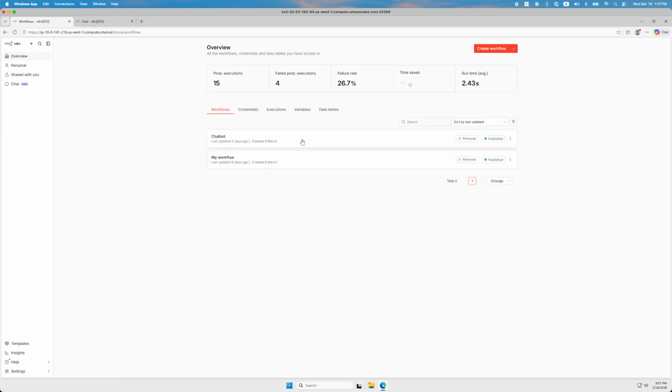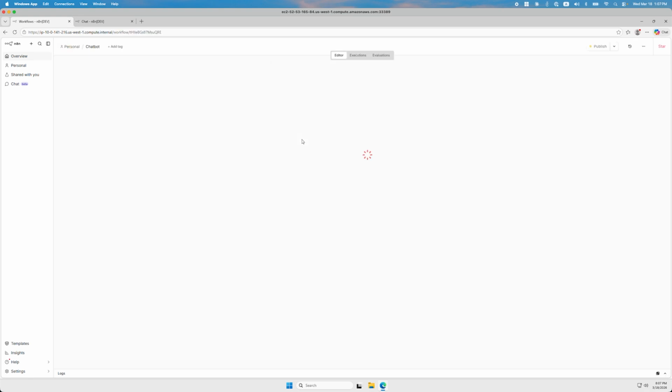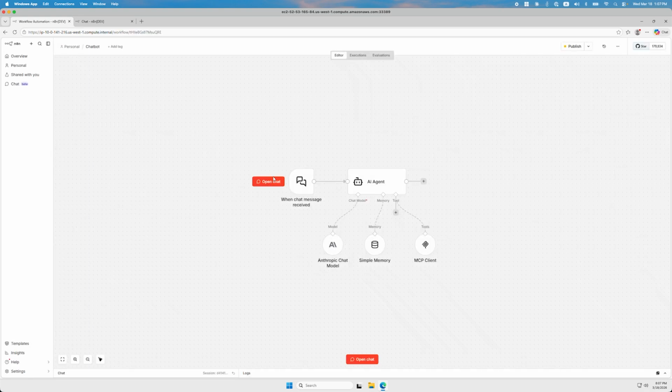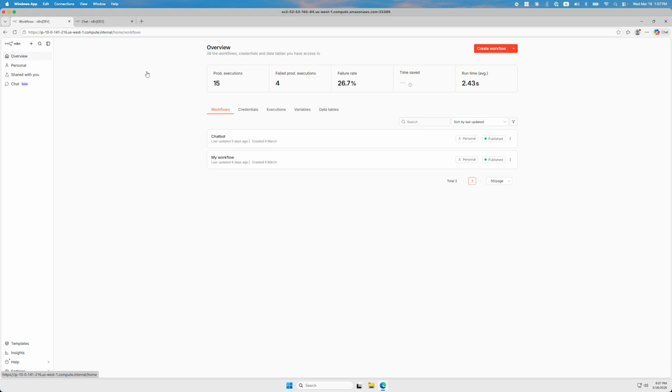All right, so this is the chatbot. And the one important thing to know about this chatbot, as I mentioned, it's going to Anthropic as the LLM. But the one thing to point out is the configuration is mostly done here by setting up a credential. So if I go to credentials, you can see here that we have this Netskope Anthropic.